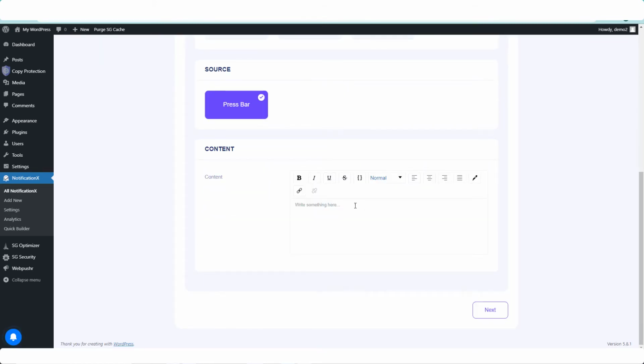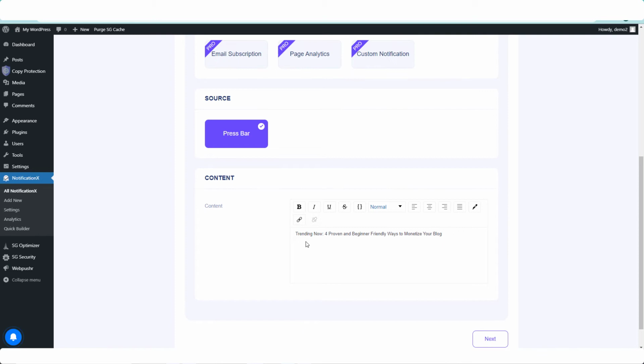And here's where we enter the text that we want to show up on the notification bar. Basically what I've done here is I've just written "trending now" and then the title of one of the posts, and I can hyperlink it just by selecting it and selecting the paperclip, and then in link target pasting the URL of the post. And we can either choose to open the link in a new window or not. I'm not going to bother to do that because when a user clicks on the link, it's not like they're leaving the blog, they're staying on the blog. So it doesn't matter, they don't need to open in a new window.